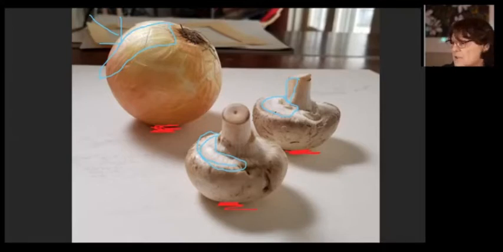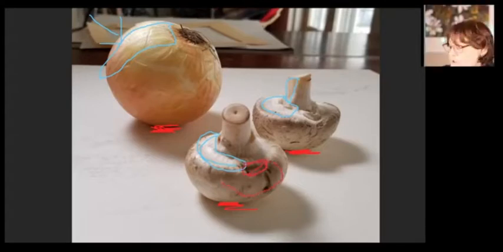So if I look a bit more at the darkest dark, I think I might actually change my mind and say that there is actually some more dark on this section of the mushroom. So all the way down the side here, that's pretty dark as well. There's a dark smudge there on that mushroom, and if I'm half closing my eyes, the shadow actually goes all the way around there. And on this onion, there's dark shadow there as well. So it may not be quite as dark as the shadow that's being cast on the table, but it is still dark.